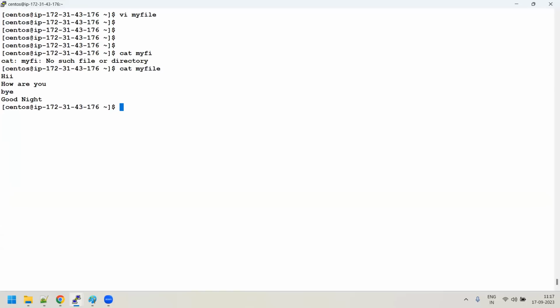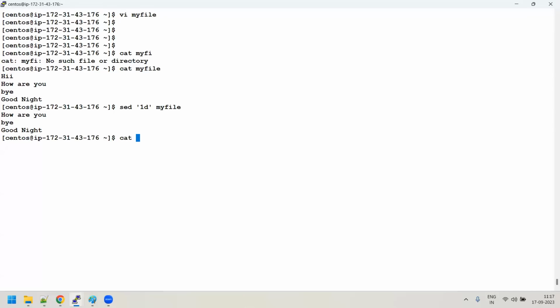Now you will say, sir, I want to print the first line. Or rather, assume that first I will not print; first I want to delete the first line of the file. So I'll use sed 1d, deleting the first line from the file, my file. Can you see here? It has deleted the first line. But here, guys, when you're running any sed command, sed will not make any changes to the original file. It will only show the output.